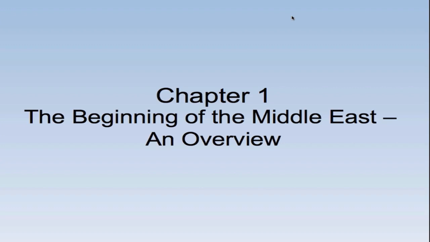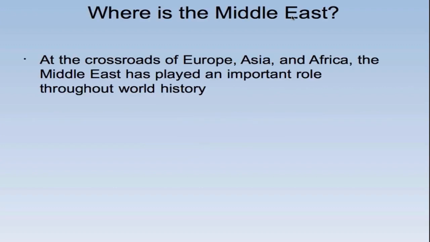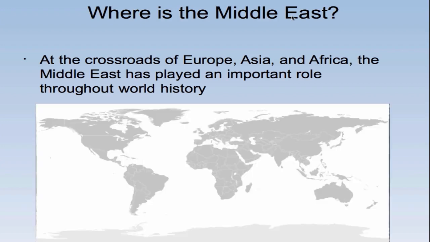This is the reason that so many empires in ancient history competed for its real estate. It's at the crossroads of Europe, Asia, and Africa. Therefore, it played an important role throughout history. You'll understand better after this first lesson how ownership of key land has been at the center of Middle Eastern conflict from the beginning of civilization to the present day.